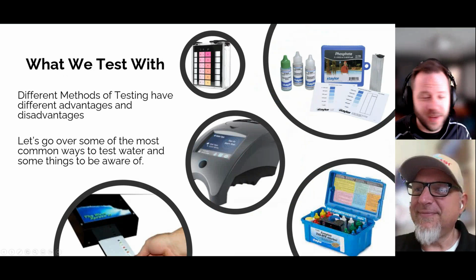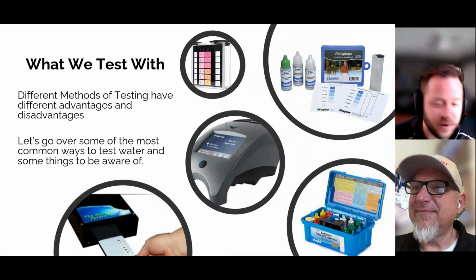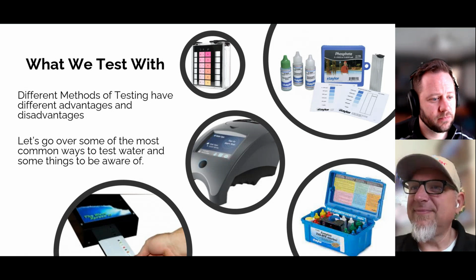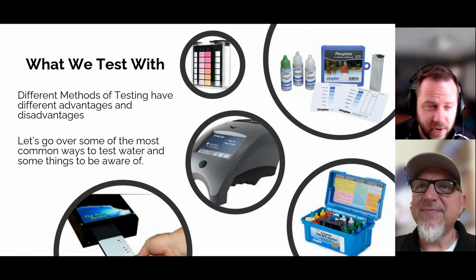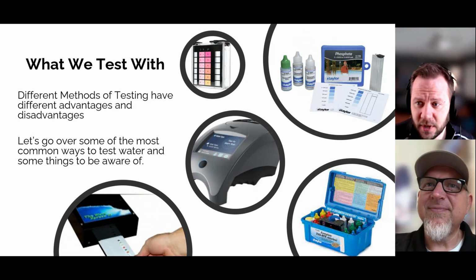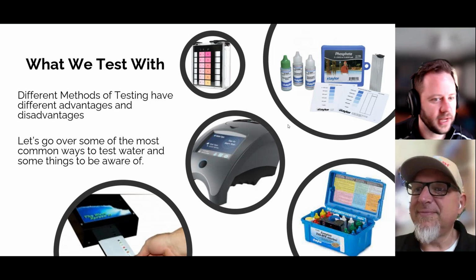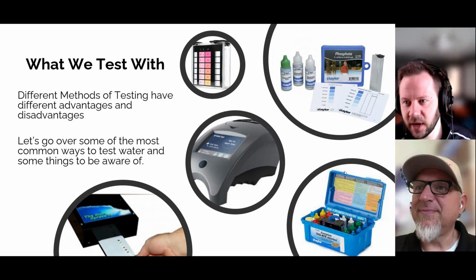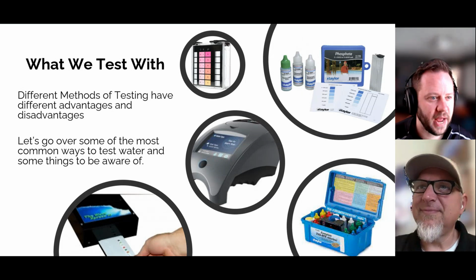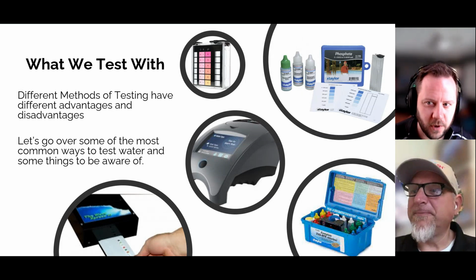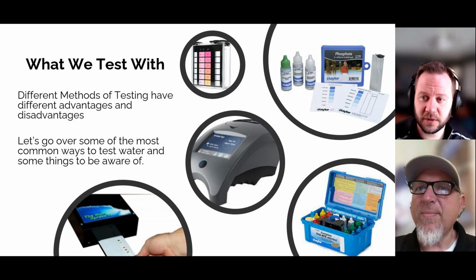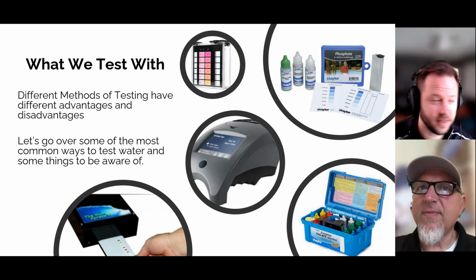So what do we test with? There's a myriad of different things that you can test with, from old drop tests to digital test readouts to test strips to labs. We're going to talk a little bit about each one of those, pros, cons, and kind of give you a good background on why you should probably have more than one method of testing, just for consistency's sake and to cover your butts if there's a power outage or any other goofy stuff like that.